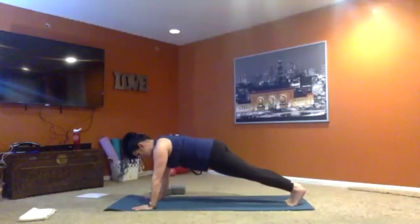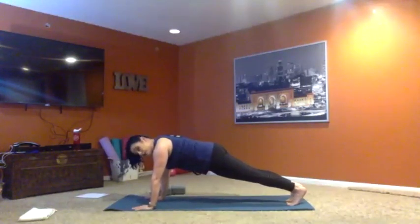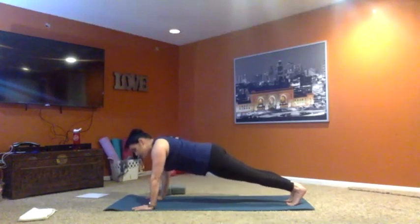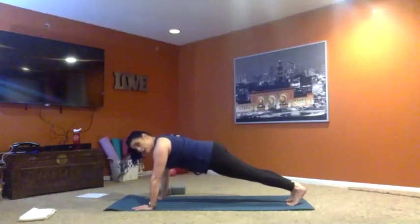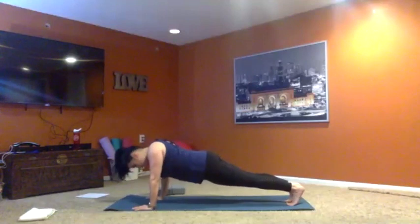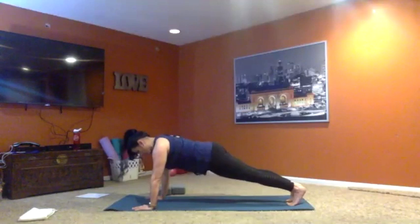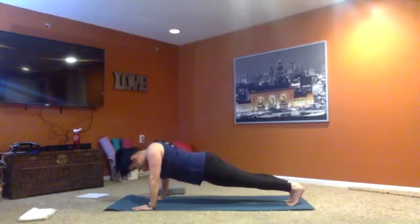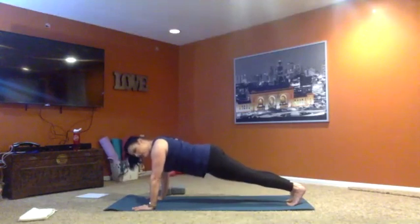So just as you need to, I want to have my shoulders stacked over my wrists, and I'm pressing the floor away. Now I'm just going to lower my chest and then press it away. So this movement is more in the upper middle back, middle trapezius and rhomboids. I'm also pressing out of the front of the shoulder here, a little bit of pectoralis major, press, inhale down, exhale, press. Give yourself 2 more, and press, last one, and press.